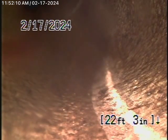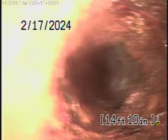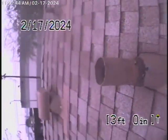Just go forward a little bit. I just want to see something. Okay, stop. Let's keep coming back. There's quite a bit of clay pipe located underneath the structure of the building. And then it comes back to a section of cast iron pipe here that runs underneath the bathroom. Definitely getting a little old, no doubt about it. And as we come up the roof vent over here now, that's about all we're able to inspect over here. And we're on top of the roof. We'll stop the recording over here.